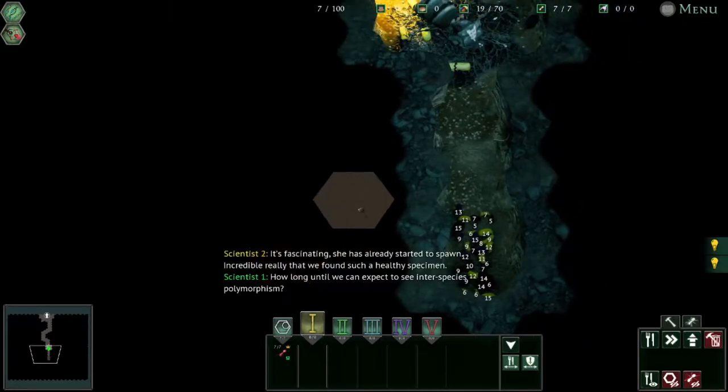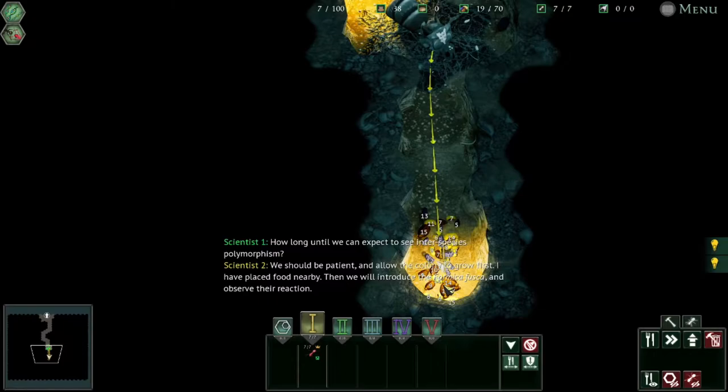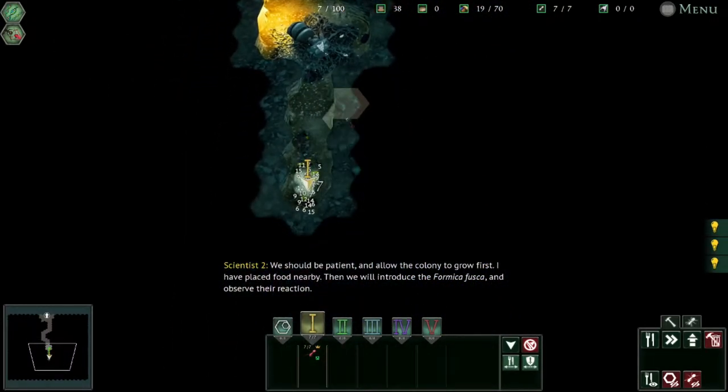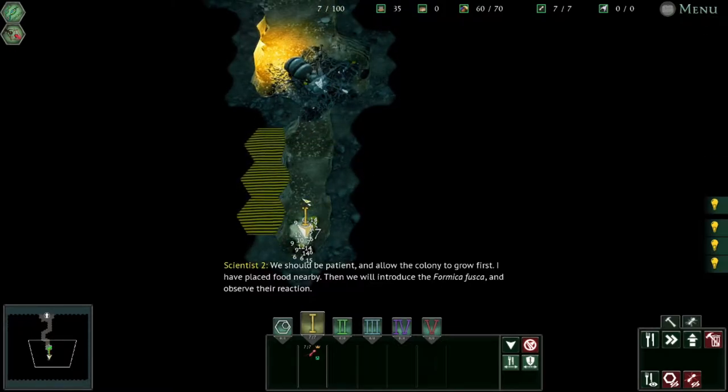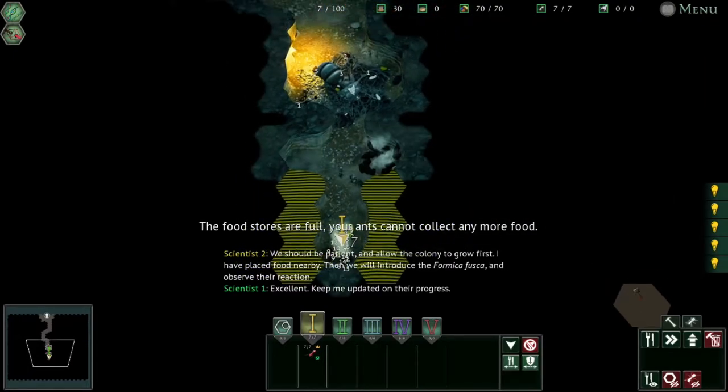How long until we can expect to see interspecies polymorphism? We should be patient and allow the colony to grow first. I've placed food nearby. Then, we will introduce the Formicafusca and observe their reaction. Excellent. Keep me updated on their progress.